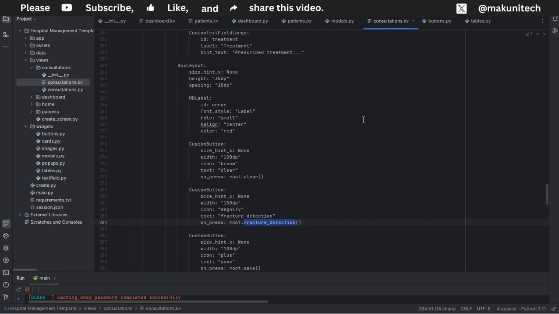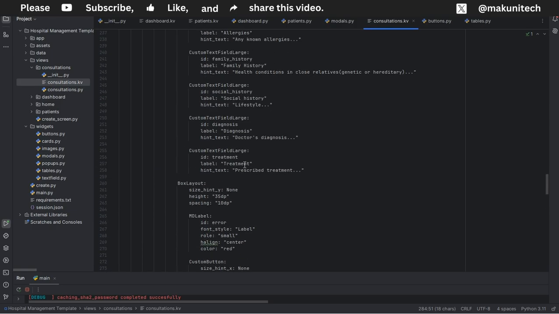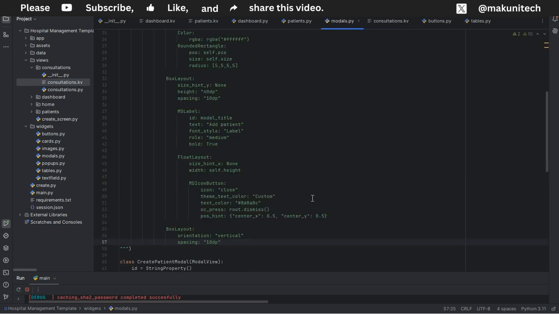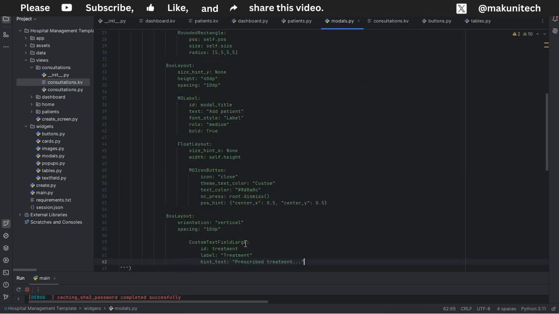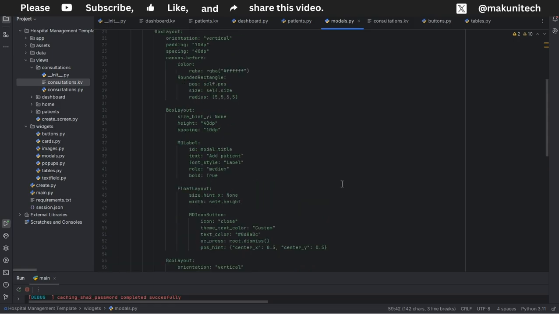Okay. We're not gonna need these ones, but we're gonna need a custom text field large, right? So let's copy one here and open models.py, then paste it underneath here like this.